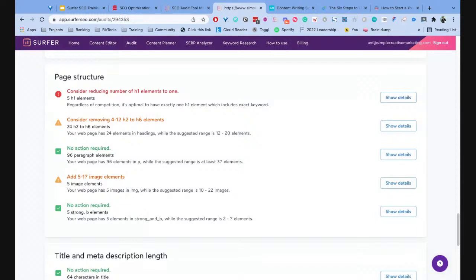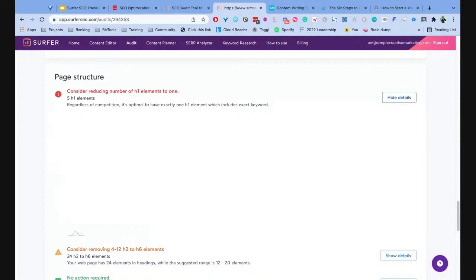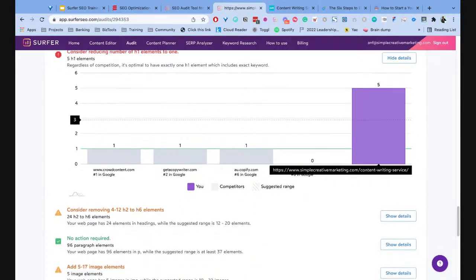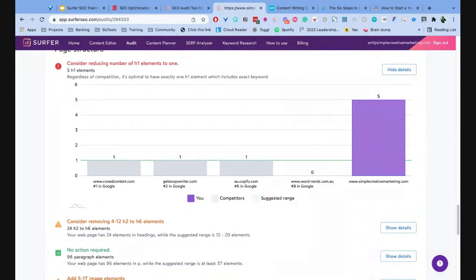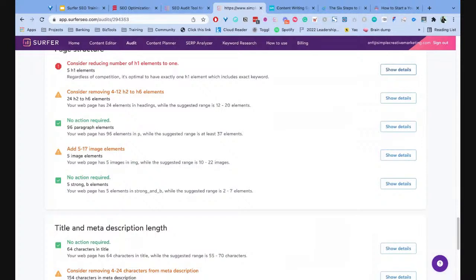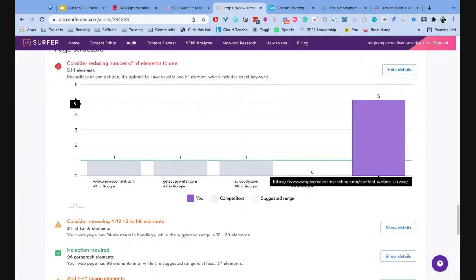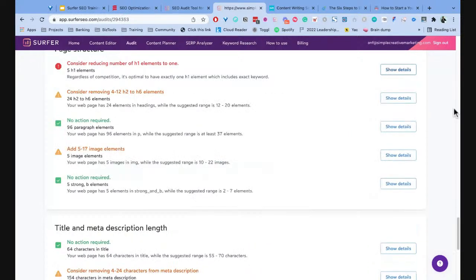So you really should only have one H1 element on the page, and you don't want too many words in that heading. It's telling me to consider reducing that because I've got 5 actually, and it's saying, okay, bring that down to 1. So the simple fix here is to change those H1s to H2s or H3s or whatever it may be. So that's something that we're going to do.